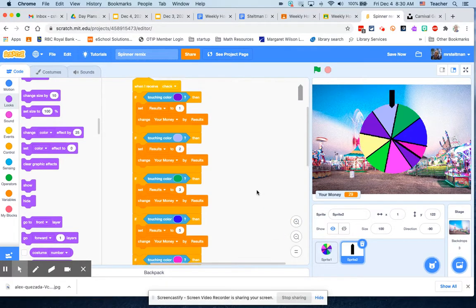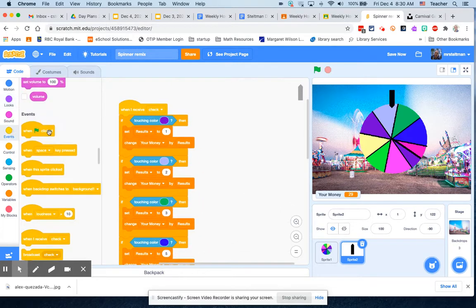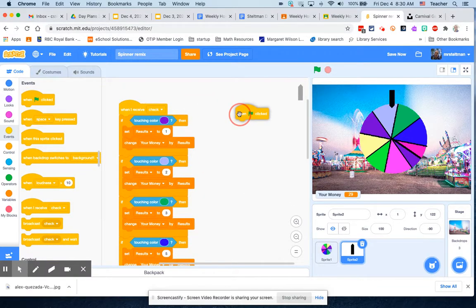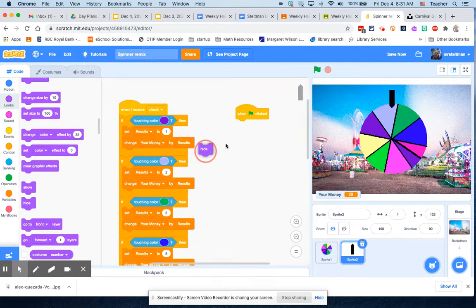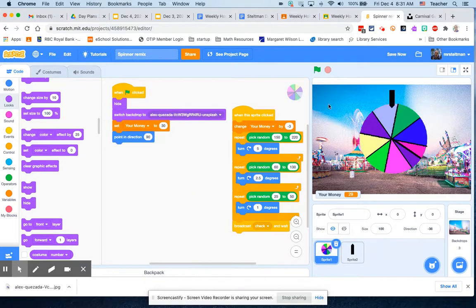Also when the game starts, we don't have any code here for what happens when the flag is clicked for our other sprites, so we're going to make the black spinner piece also hide at that point. So they both hide at that point. Beautiful. And now when the game starts, we're going to see that background. Let's check it out. Perfect.